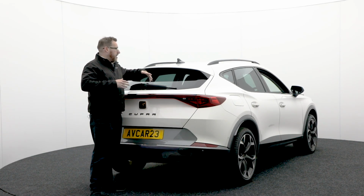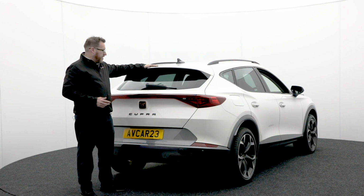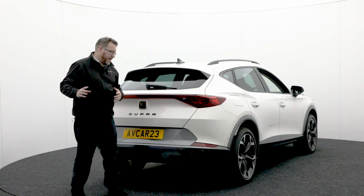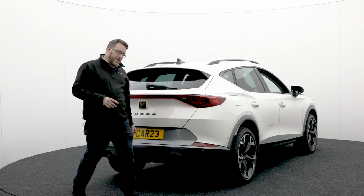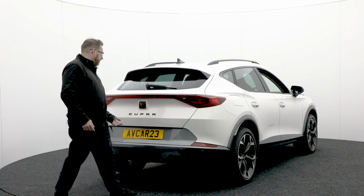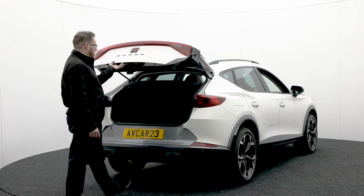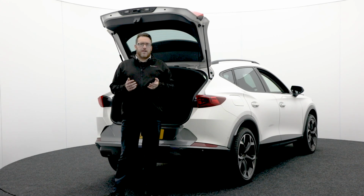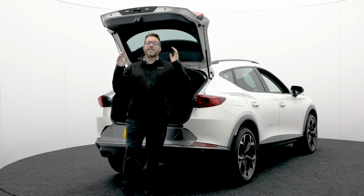And because of the styling and the sporty look of this car, the rear window is quite sloped and doesn't offer the best visibility out of it. However, we do have rear sensors and a rear camera for when reversing. Really, really good. Inside the boot, if I was to tell you this had a 450 litre boot, what would you think? Nope, me neither. I've no idea what that looks like.